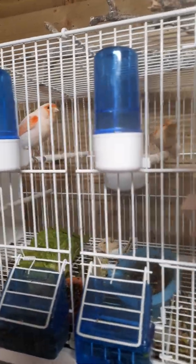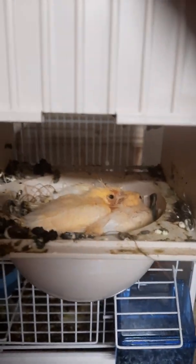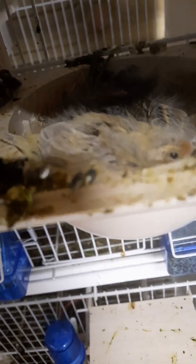We're going to be checking our birds and we're going to be checking their babies. So as you can see, here's our red mosaic couple. And there's the babies there. They're getting their feathers, so that's good. As you can see, we put some lettuce in there, they're eating down there, the parents. Red mosaic, a gate male with his female there. As you can see, there's one there with a yellowy tone and grey, and then there's some darker ones in the back.